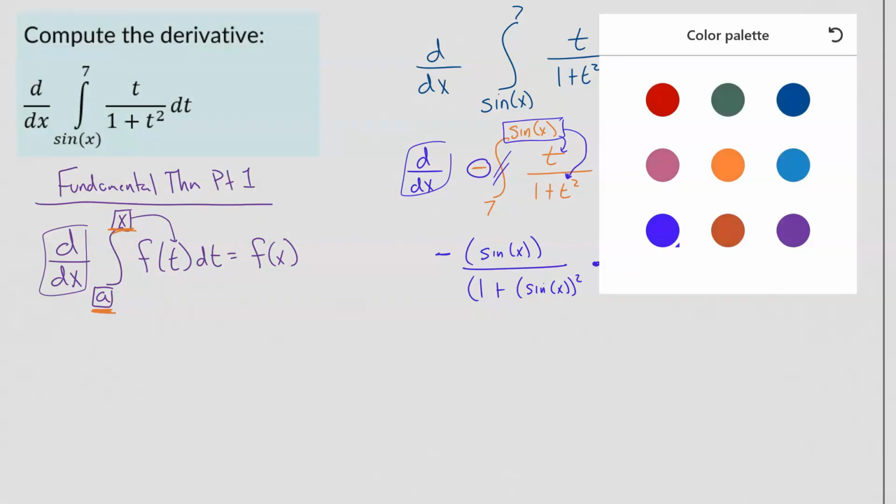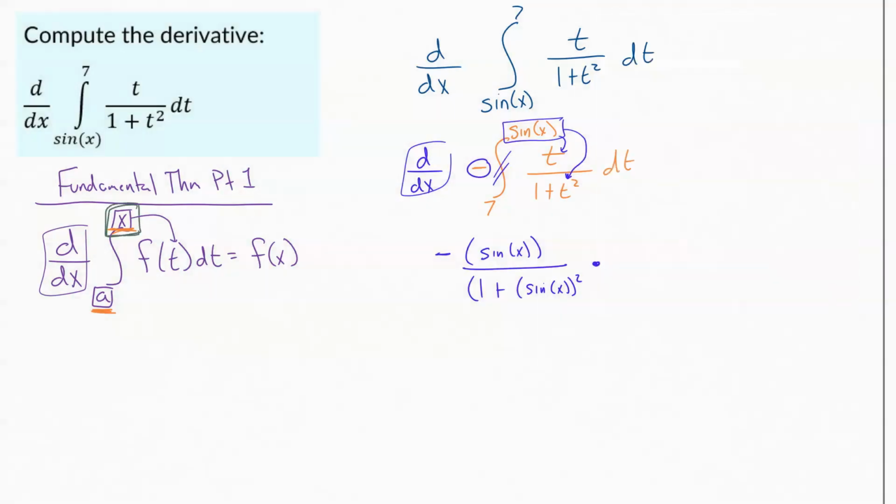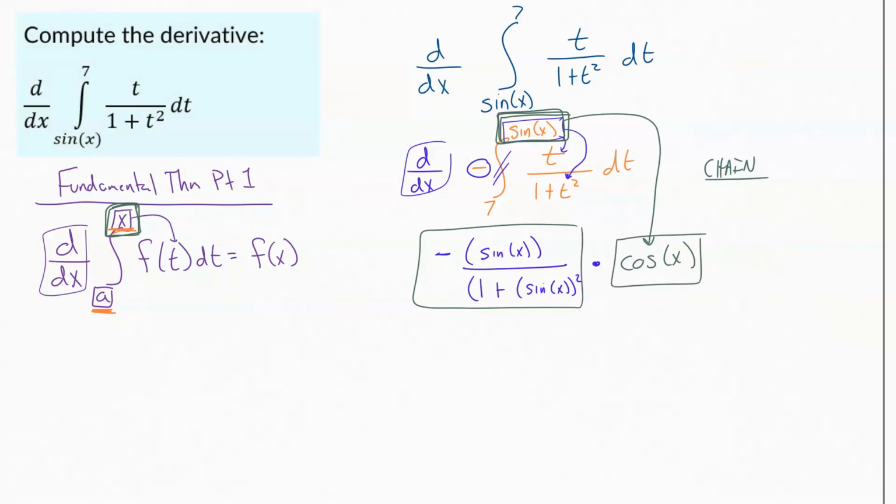Whenever this becomes something more than an x here, though, up on the top, now what you've got to remind yourself of is you're really doing a chain rule. So you took the derivative of that piece, and you also need to multiply it by the derivative of that piece on top. So the derivative of sine is cosine. So when we're doing the fundamental theorem of calculus, when we take the derivative of our antiderivative, they cancel each other out. But we can't escape the fact that we're doing a chain rule, really. And so while we've taken the derivative of the outside piece, we also need to multiply by the derivative of that piece we're plugging in, that sine x up at top. So whenever we're doing these problems, just remember to also multiply by the derivative of your bound.